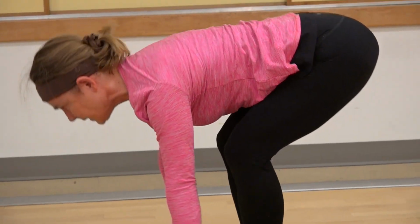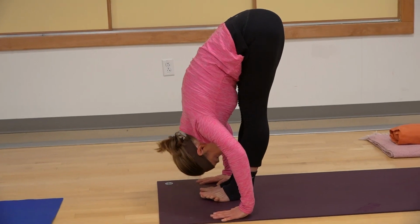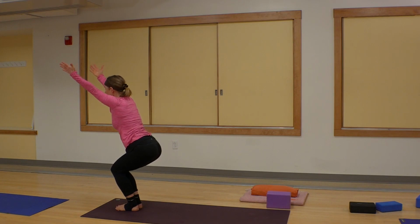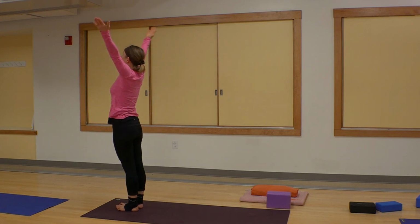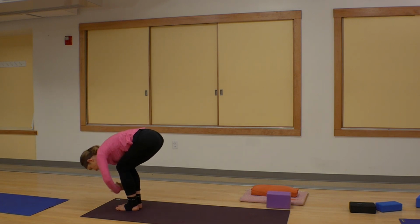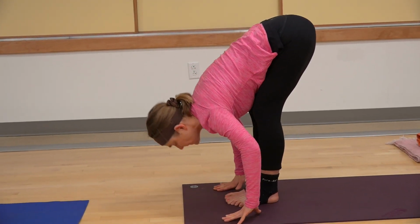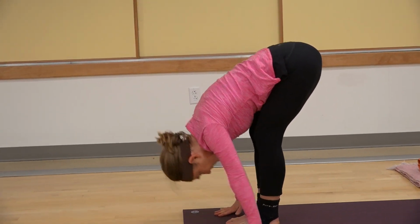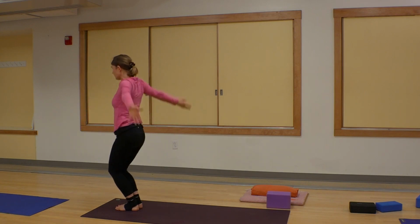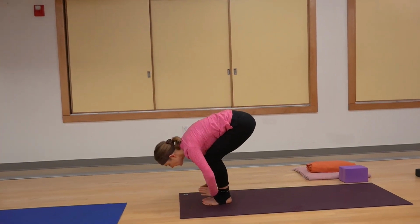Come into a halfway lift as you inhale. Fold forward, exhale. Rise into chair pose. So you would just be bouncing back in the chair. Empty out your breath. The next inhale, rise up, reaching up. Fold forward, exhale. I'm going to repeat this. Lift halfway, breathe in. Fold, exhale. Chair pose, breathe in. And exhale out. Rise up, full breath. Fold. Now take a halfway lift.